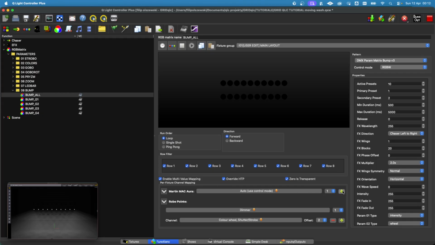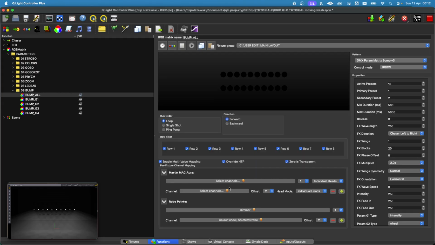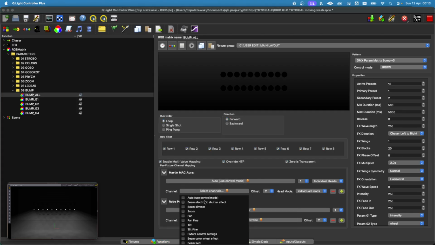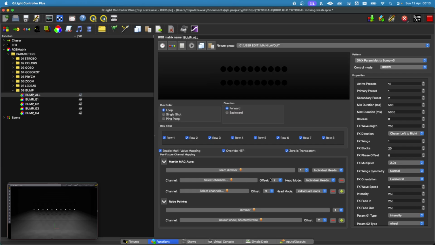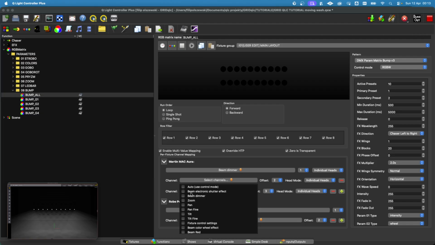But other than that, we need to add our dimmer, beam dimmer. Okay, and not this one. You need to add dimmer and shutter, as you remember.